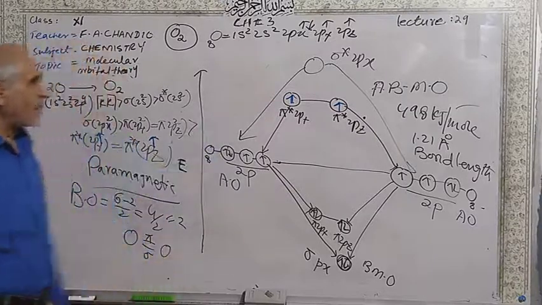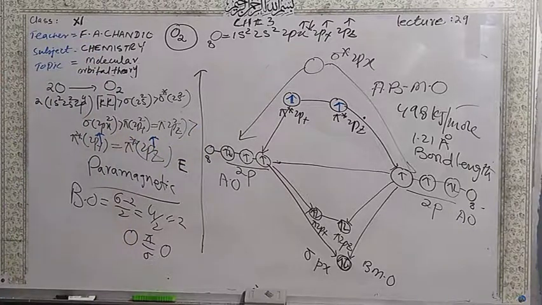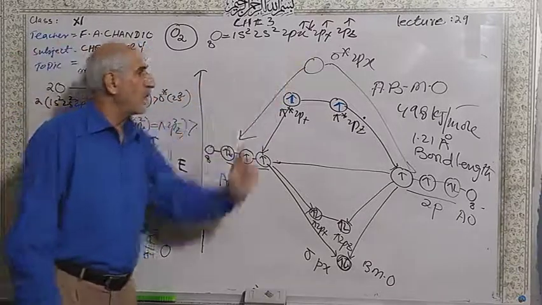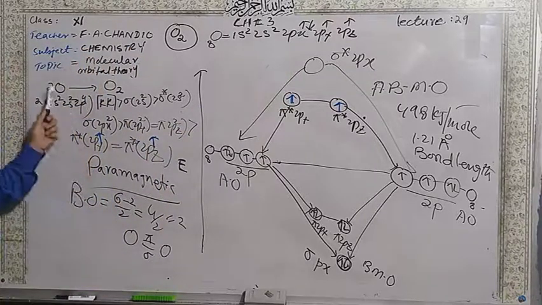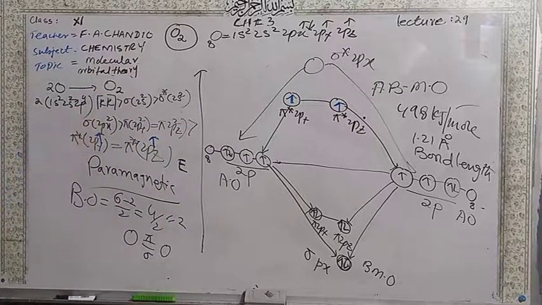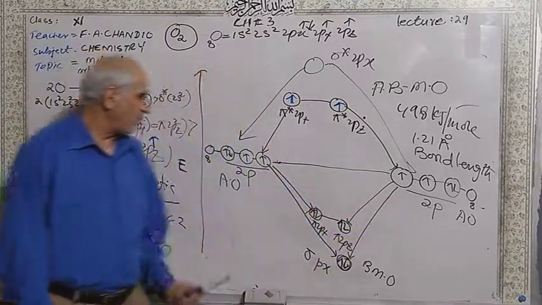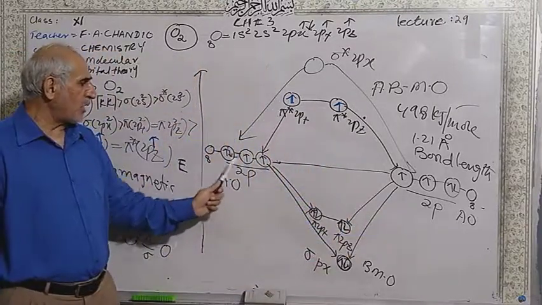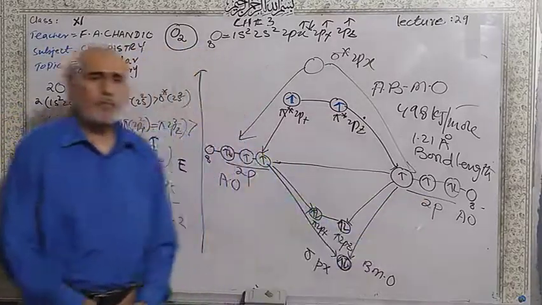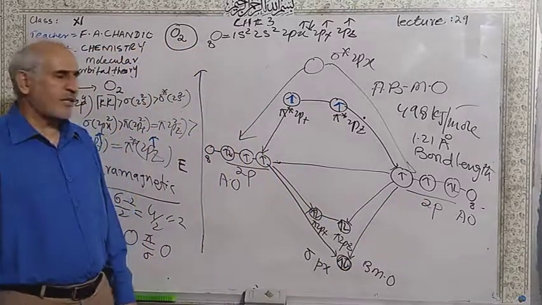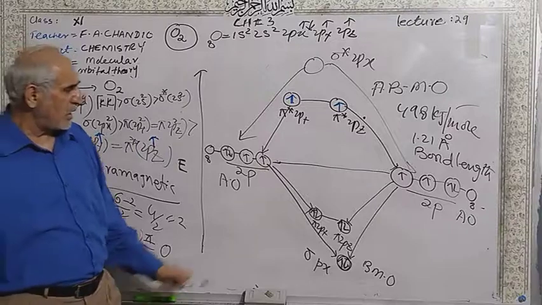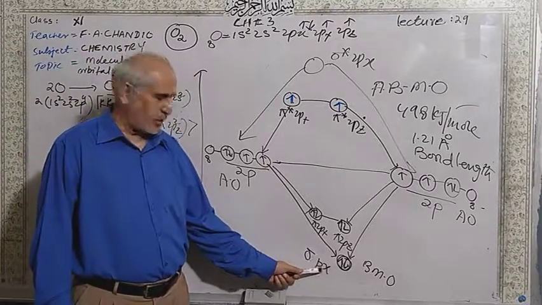So this is, students, the structure, and we say the formation of the oxygen molecule. This is the normal electronic configuration, 1s2, 2s2, 2p4. Here, two atoms of oxygen combine to give a molecule of oxygen. This is one atomic orbital, this is the second atomic orbital. 4 electrons are in the p and 4 electrons are in the p. According to the rules and relative energies, you have to fill sigma 2px first.